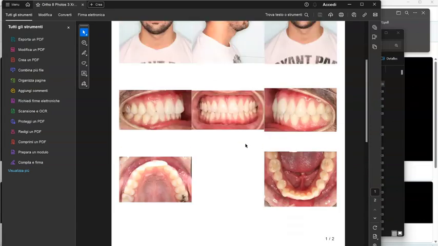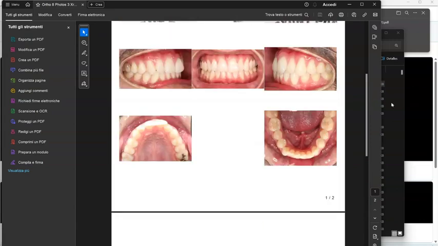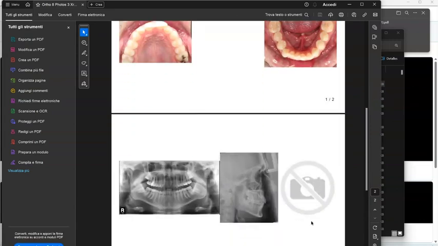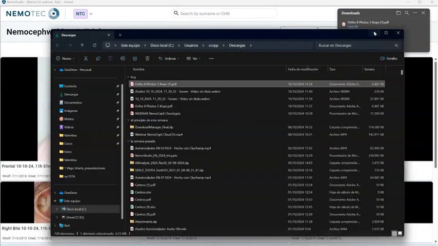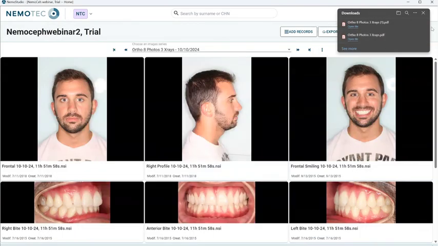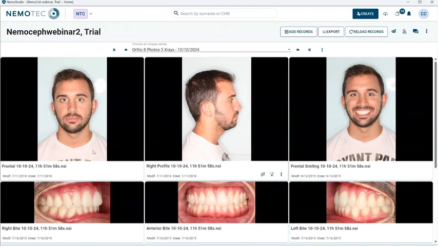I can visualize all the photos. I will see the photos that we have not uploaded with this icon from the template. And also, if I want the photos to be organized in another way, if I want to have them all aligned, for example, to have them all calibrated, we may need to click, for example, on the photo.